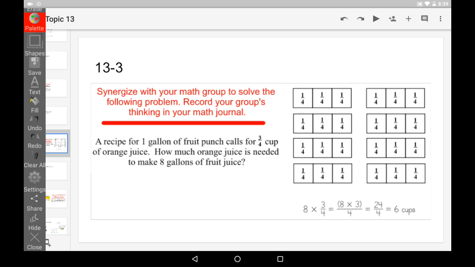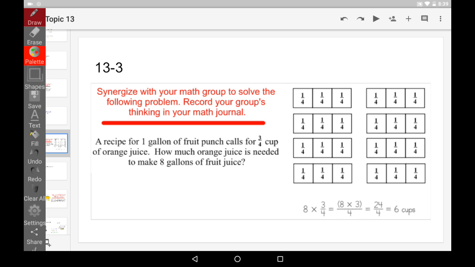We are going to continue with topic 13, and look at multiplying our fractions by whole numbers. Yesterday's lesson, we focused on just multiplying a whole number by the numerator. If you remember, the denominator still doesn't change. Still the same as when we added fractions or subtracted fractions. The denominator always stays the same. So we are going to continue to look at multiplying a whole number by a fraction and how to reduce or simplify that fraction.